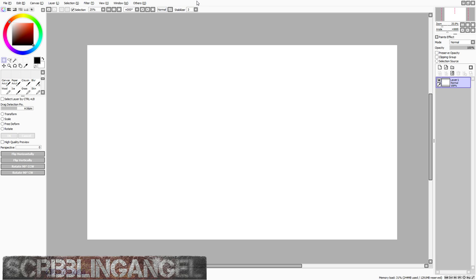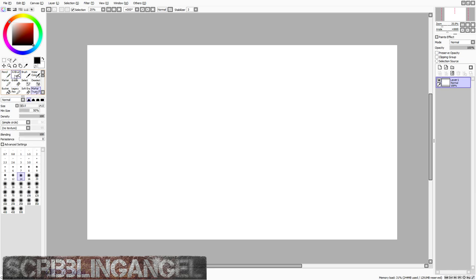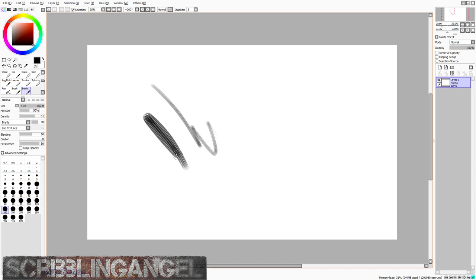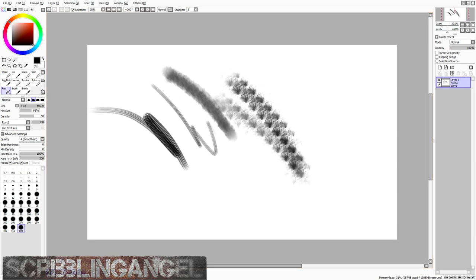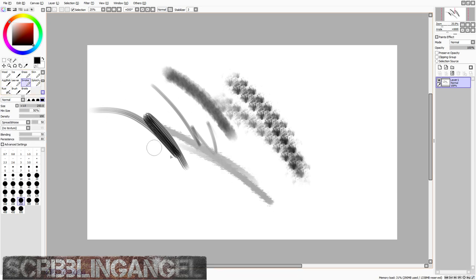I'm not exactly sure if there's ways to mod PaintTool SAI. I haven't looked it up. And if there is ways to mod PaintTool SAI, then that would make a huge difference in the program, I believe, for myself at least. But for the most part, I rarely use these other effects like bristle, the brush, the rust, the splotch, smoke. All these are different ones that I made, but I rarely use them.